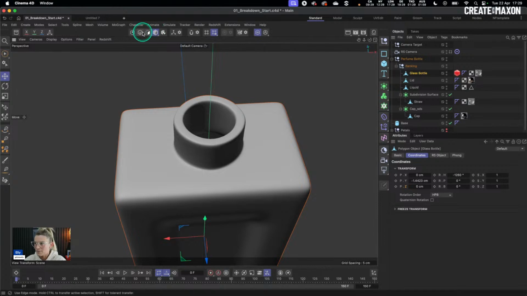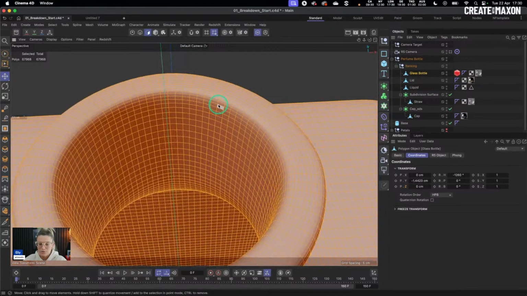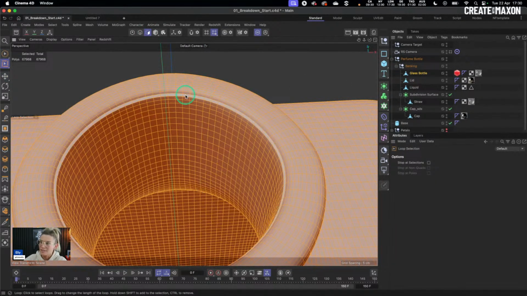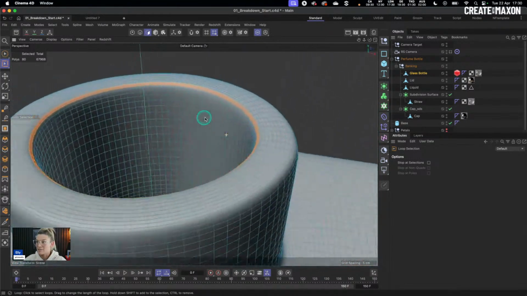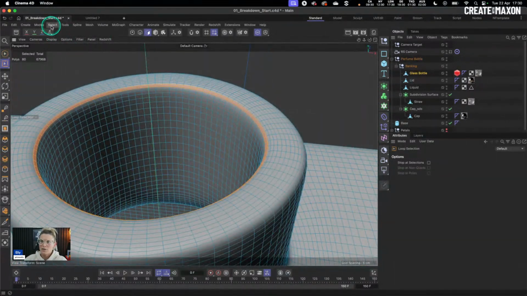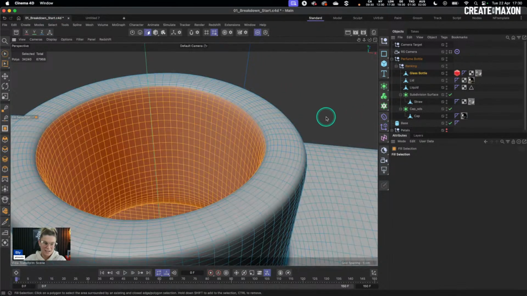What we can do is steal the inside of this bottle. If I go into my polygon selections on my glass bottle, I can go UL, which gives me a loop selection. I can take this little inner edge, go to Select, Fill Selection, and take that selection. So now I just have the inside of the bottle, effectively what could and would be the liquid.